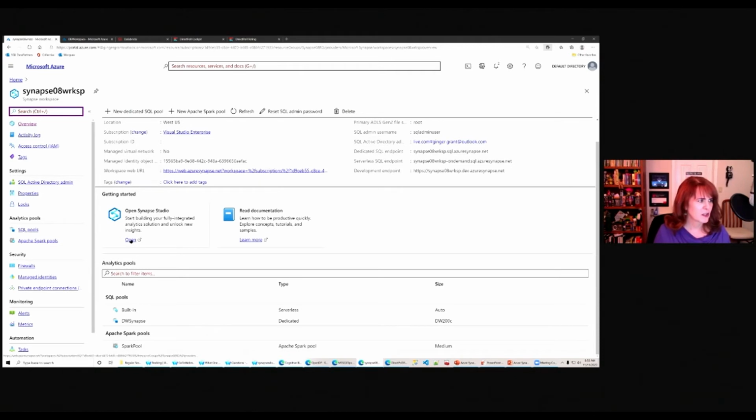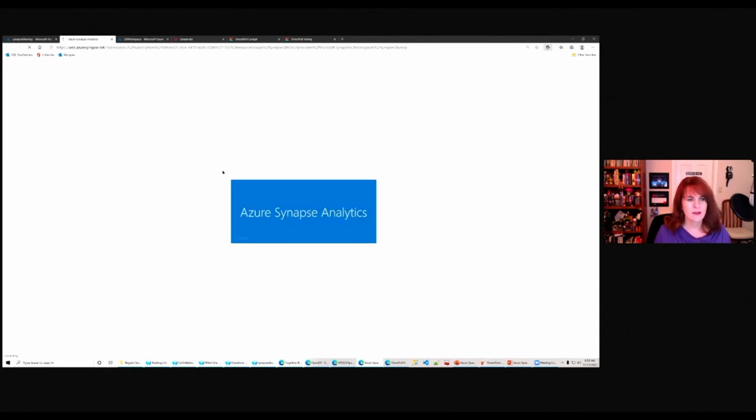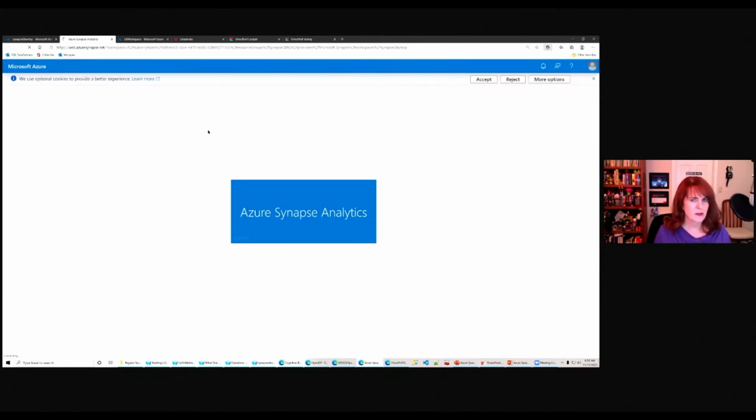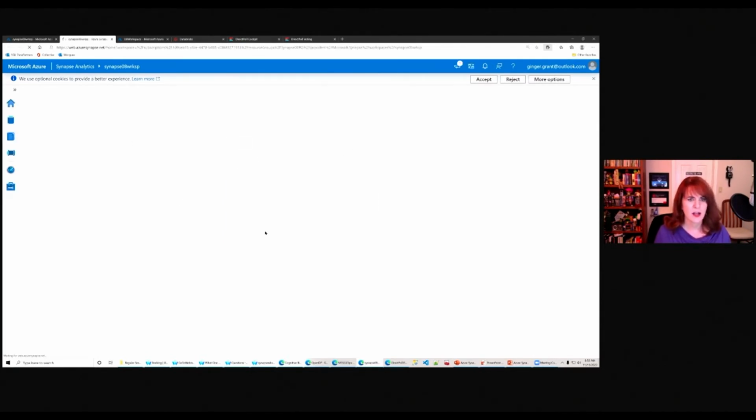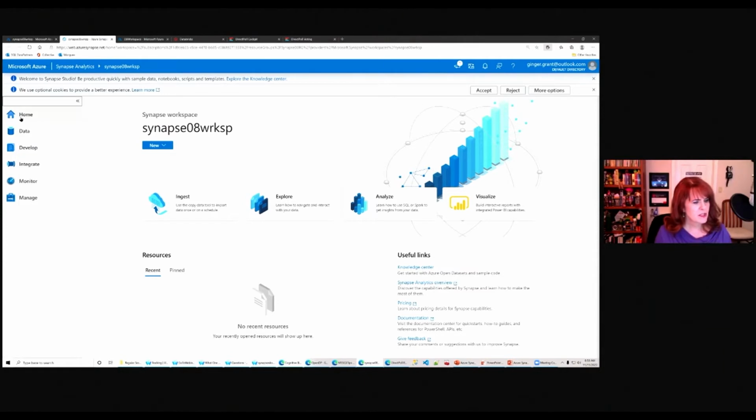So let's actually start using it, which is here in Synapse Studio. If I go ahead and click on this, it's going to open the Synapse environment. This is using my Azure Active Directory logins, so since I'm logged in here, it'll log me in there. For those people who have multiple logins, you may need to clear out your cache if you have problems opening this up. So from within Synapse, we've got the home section, which is here.